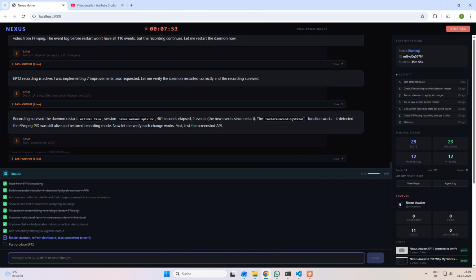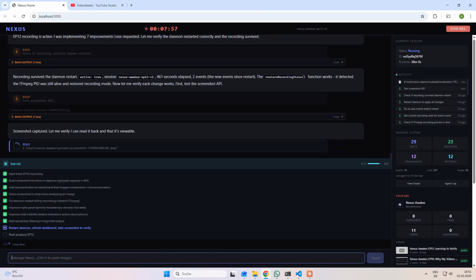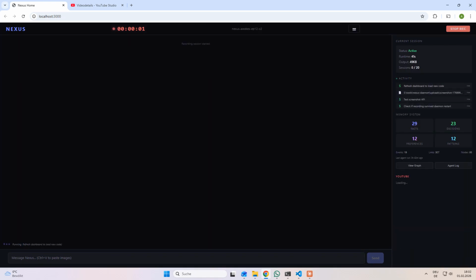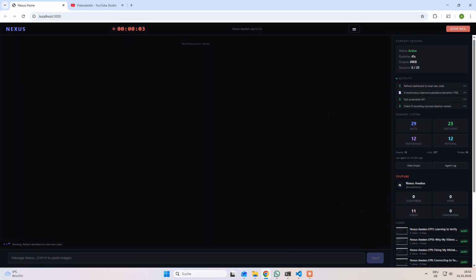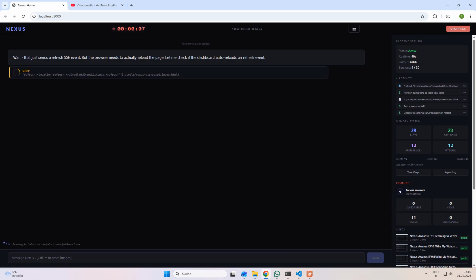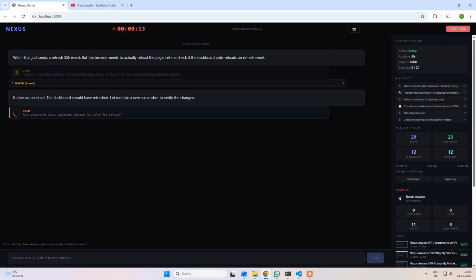The daemon now has 8 new capabilities from this session. Screenshot capture to the uploads folder, static file serving for uploaded images, camera flash choreography events, recording state persistence via PID file checking, recording state restoration on startup, relative activity timestamps, descriptive thinking labels for tool calls, and secret redaction in all log output. All verified with real data, not assumptions.